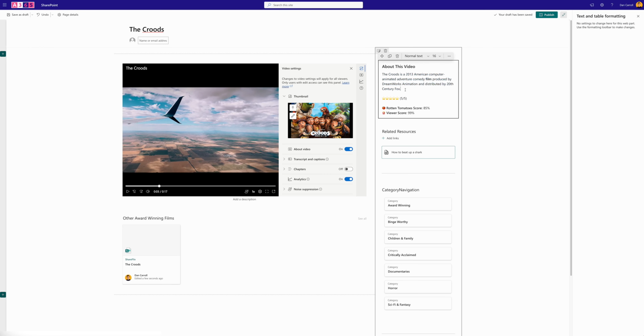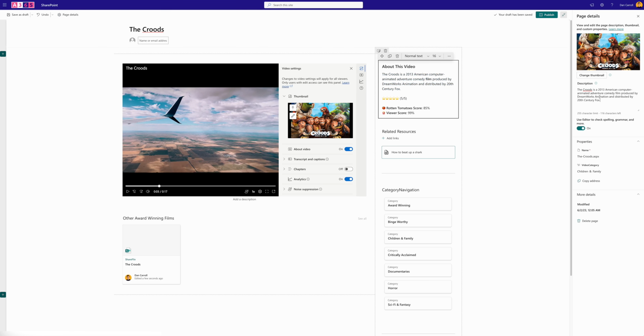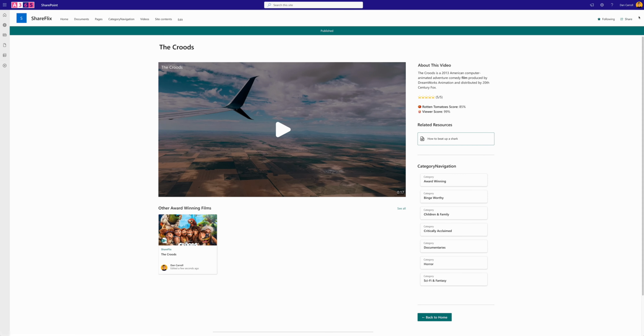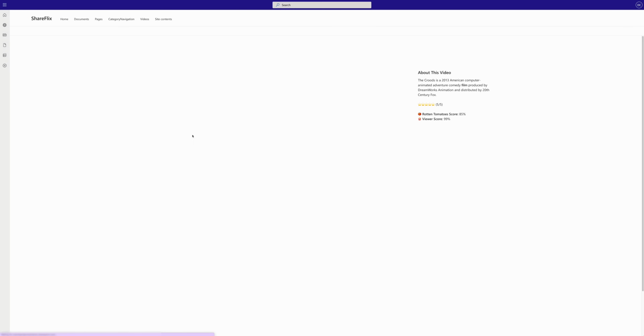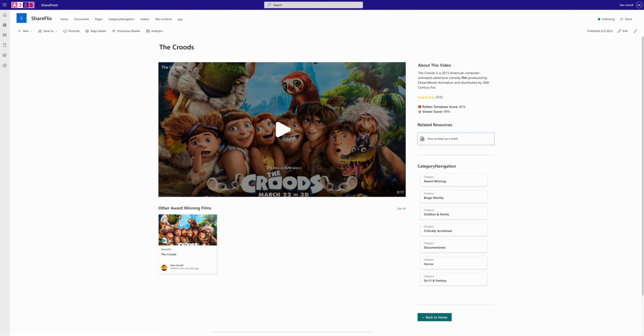And I'll take the text here and stick it in for the description. Sometimes it'll add it in, sometimes it won't, depending on the order in which you're doing things and if you're saving along the way. So that's all good, and I'll click publish, and now we have that in there. Again, a hard refresh on the screen and you should get the thumbnail coming up for your video here. And that's pretty much it.